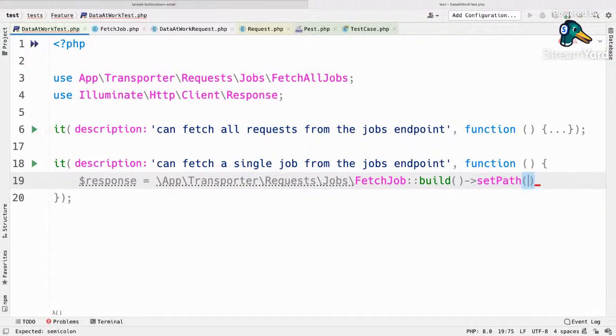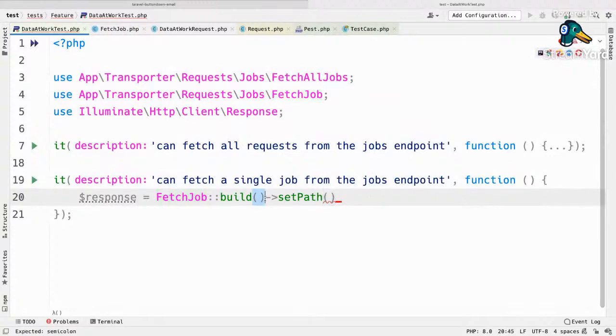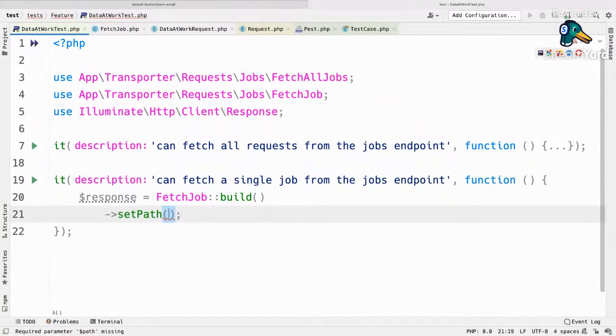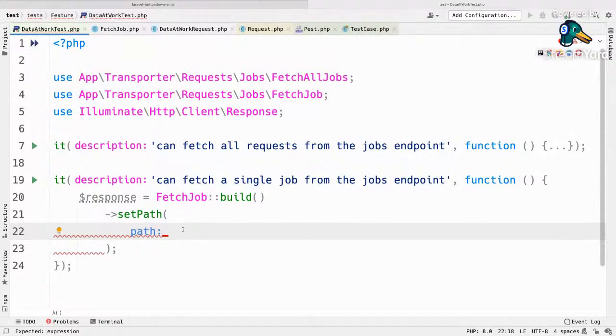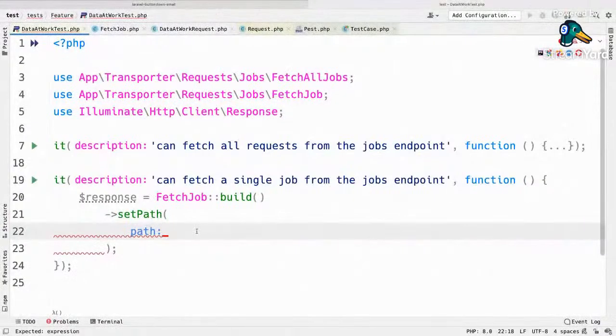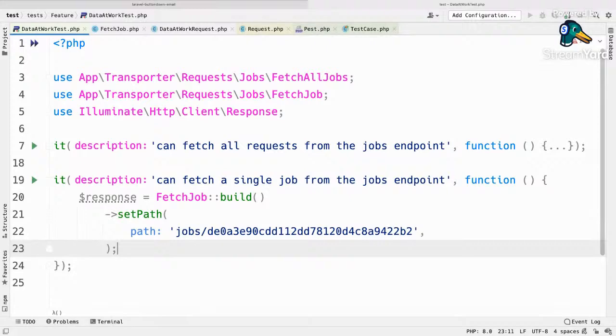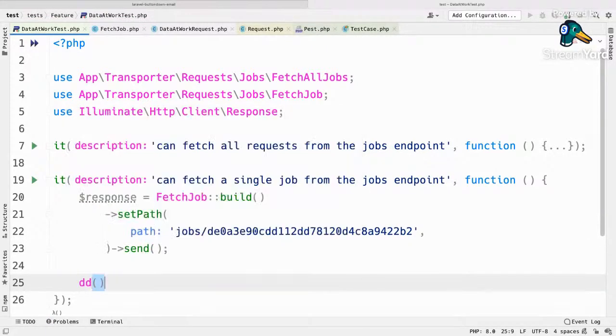We want to set the path. So let's just, again, simplify that one. Let's drop this down. When we want to set the path, let's get this one. Path is going to be jobs. And so now if I just die and dump on it, we see what the response comes back, how it's meant to. So we'll just look at the JSON quickly.